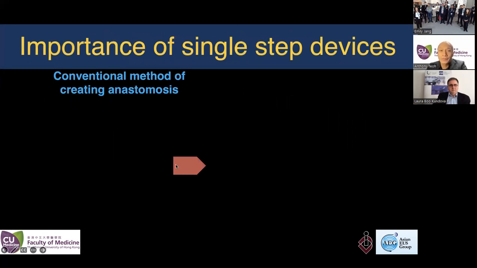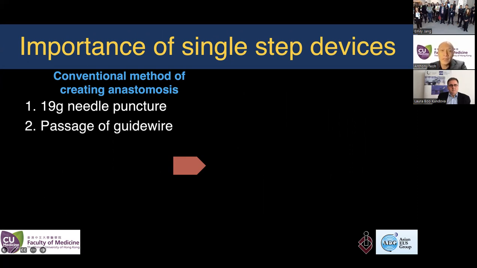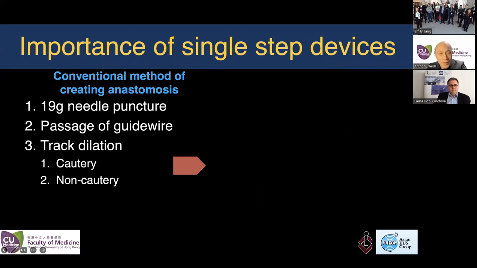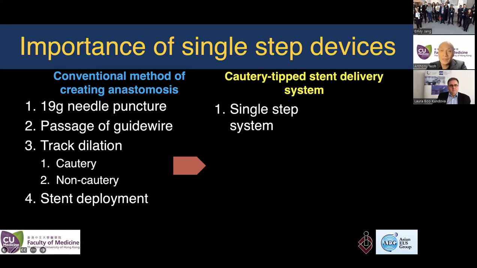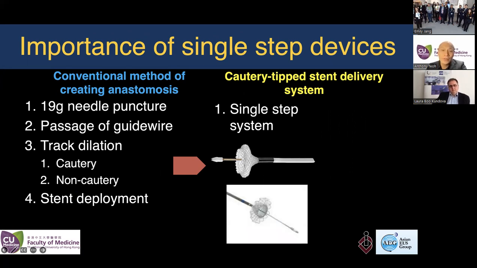And we know in the recent few years, there's the emergence of this very important category of devices. That is a single-step device. So in the past, EUS-guided interventions usually required several steps: puncturing the target, followed by passage of the guidewire, followed by tract dilatation, and also stent deployment. And nowadays, we can combine all these steps with a cautery-enhanced delivery system. So in the past, only Axios was available. Now also Spaxus has become available. And later on, I will introduce another brand name that is providing these new devices.